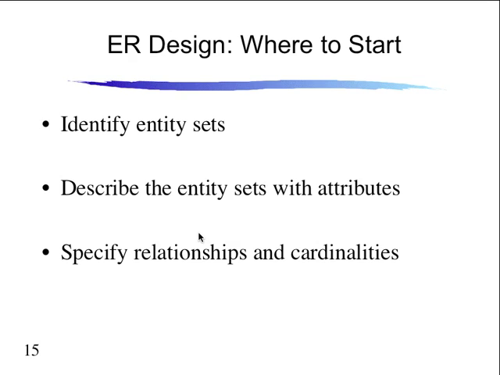So let's say we have classes in our university registration system. Well, the room number might be associated with the class. The teacher might be associated with the class. The students who are registering might be associated with a particular class. And then we can set those attributes in terms of what information we need to store about a class. And then look at the cardinality of the relationships.